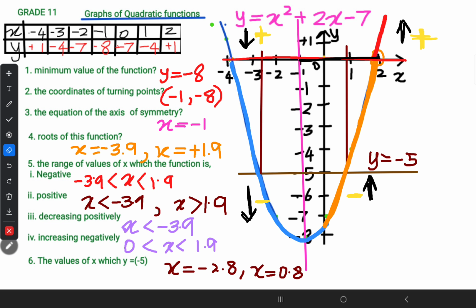This one looks a little complex. As I think it looks a little complex to you, don't get confused with it. It is really simple. Okay, look at this region. For the limitation only, we have plotted our graph until here. This graph is going until infinity. We cannot draw infinity on our paper, that's why we limited our graph until here. So when x is less than any value than negative 3.9, that is positively decreasing. Positively decreasing. That's what you have to take as a conclusion from here.